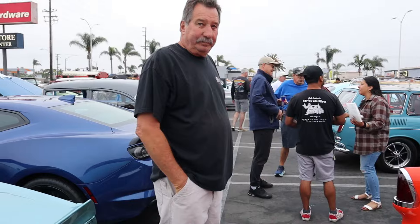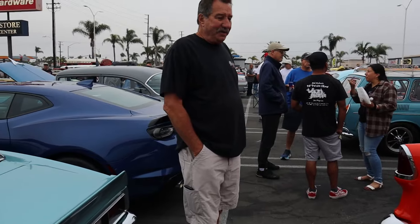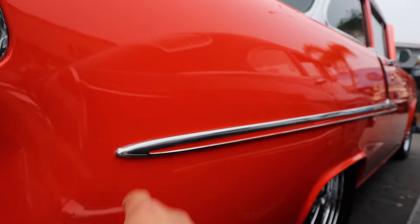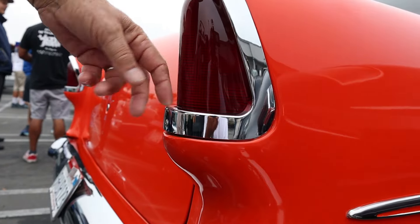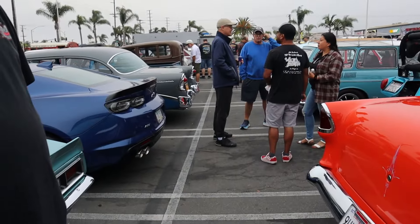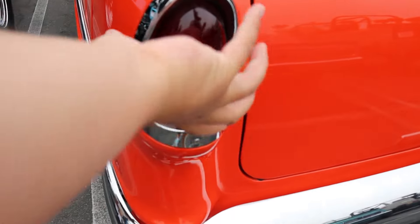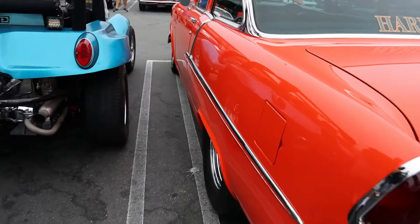It's a good looking car. Orange is kind of a look-at-me color. It's the hugger orange — Camaro. I like how they used the orange in the actual molding too. And they changed the taillights out — these are Buick taillights. Oh, they're different. They don't have the rear backup light in them. Did they shave the fuel door and put it somewhere else? No, it's still here. Some people get a little crazy and try to put it in the trunk.